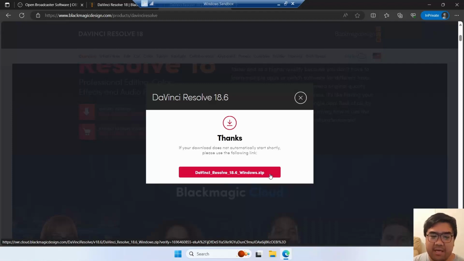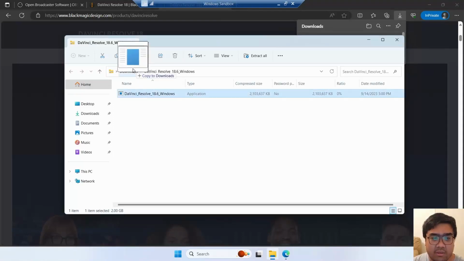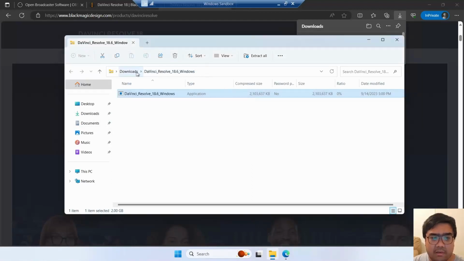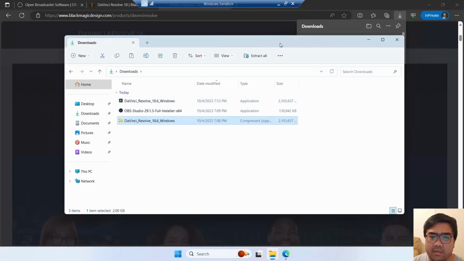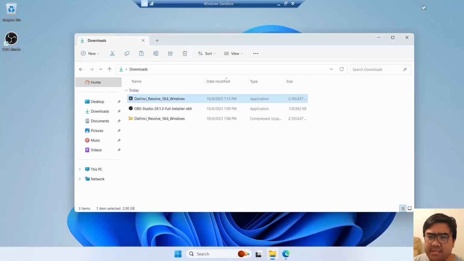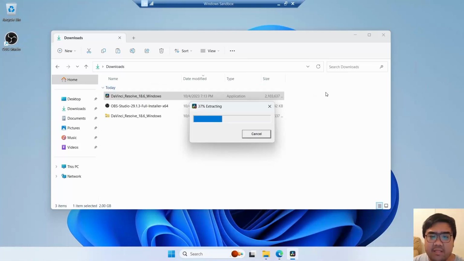But once you have that ready to go, I'm gonna go ahead and unzip that folder. So let's unzip DaVinci Resolve. Okay, so now it's right here. I'm gonna go ahead and minimize the browser behind us. Then I'm gonna go ahead and install DaVinci Resolve. Let's give this a moment. So it's extracting the installation files.